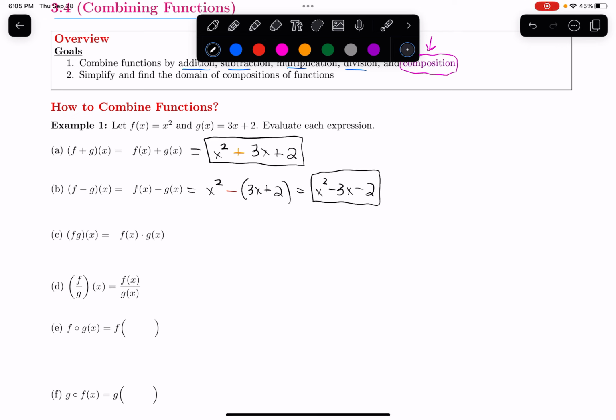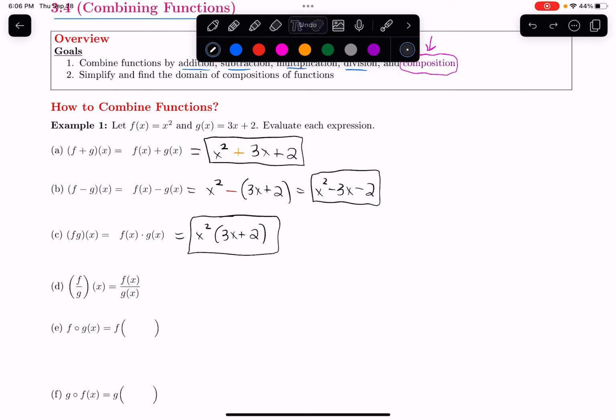In part C, if you put f times g in a parentheses like this, that's a notation that means, well, we are multiplying the functions together. It's f of x times g of x. So f of x is x squared, and that's multiplying g of x, which is 3x plus 2. All right, that's my multiplication. I didn't need to do anything to it like distribute, because it didn't say simplify or whatever. So it's fine to leave it like this. In fact, in some ways, I would say this is more simplified because this is factored, and distributing the x squared would unsimplify it.